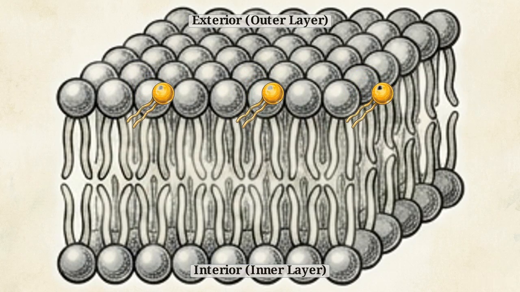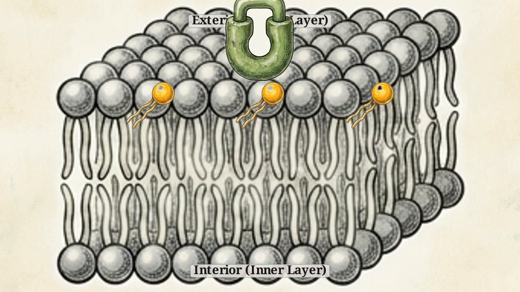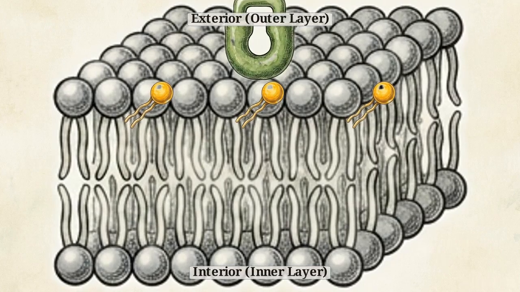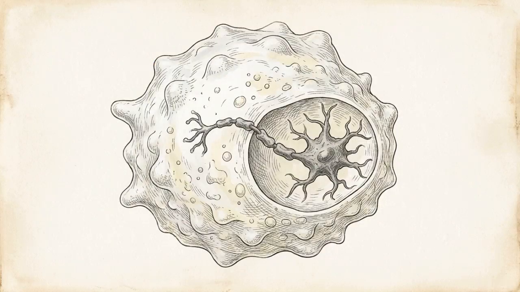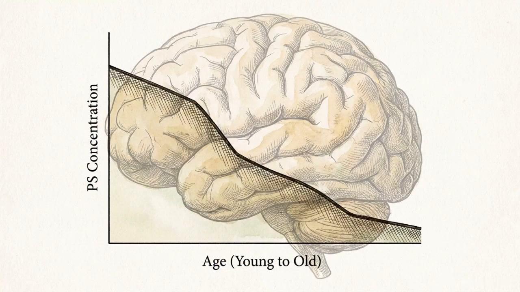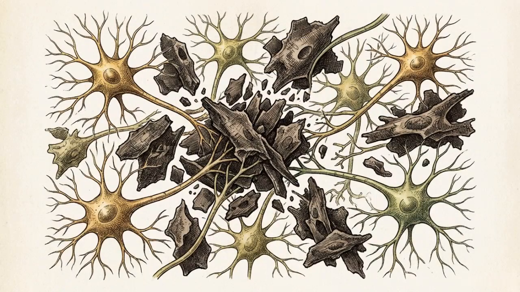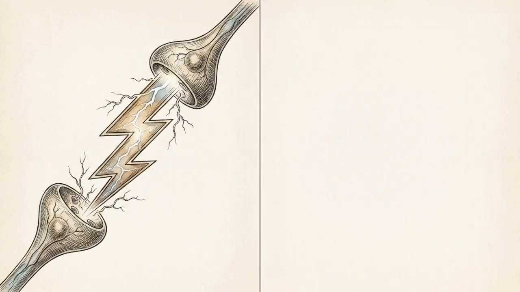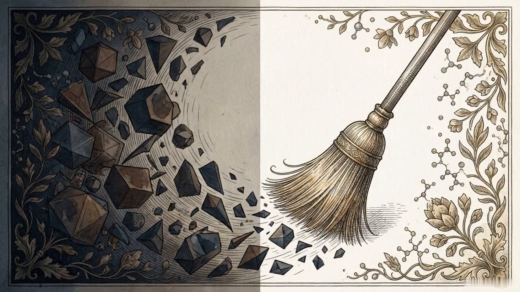Once exposed on the cell's exterior, PS acts as a highly specific chemical signal, flagging it for immune removal. This precise receptor binding safely initiates phagocytosis, prompting immune cells to consume and clear the compromised neuron before it degrades. As the brain ages and PS concentrations drop, this signaling mechanism is impaired, leading directly to an accumulation of toxic cellular debris. PS serves dual biological roles. It facilitates the immediate actions of active cognition and serves as the precise chemical trigger required for long-term neurological waste management.